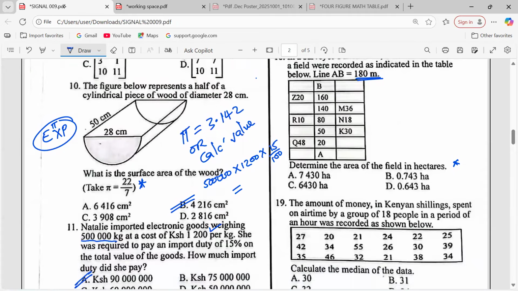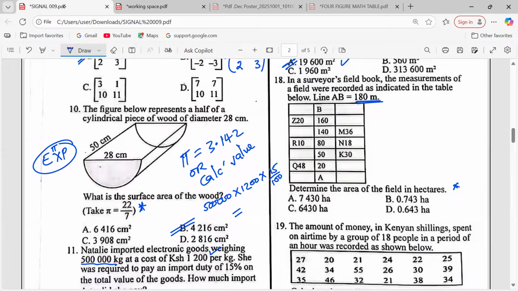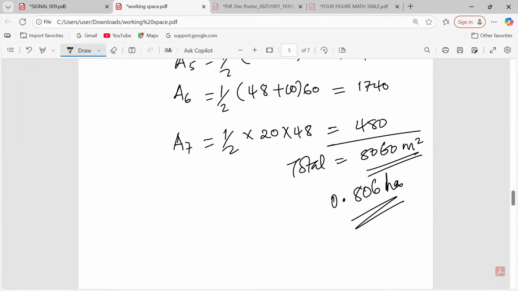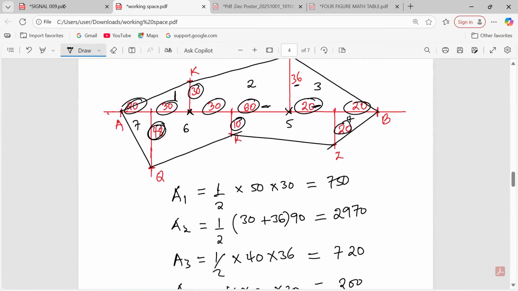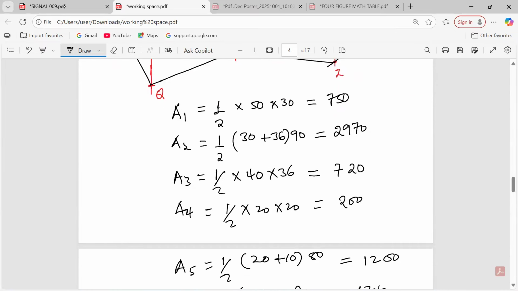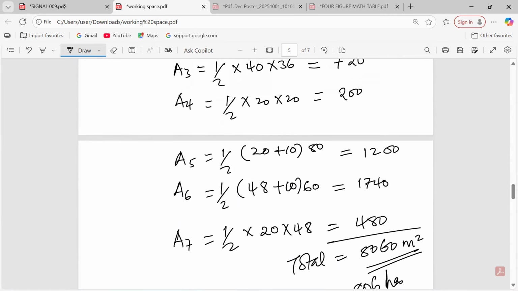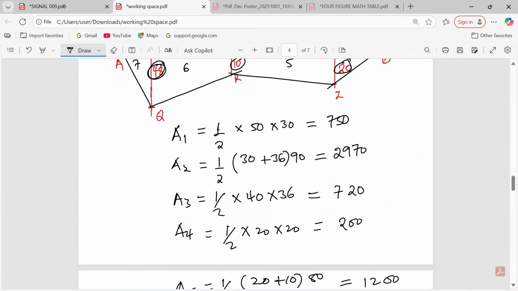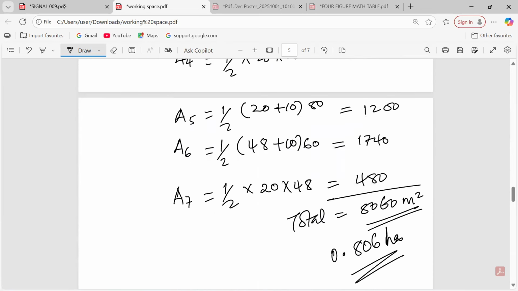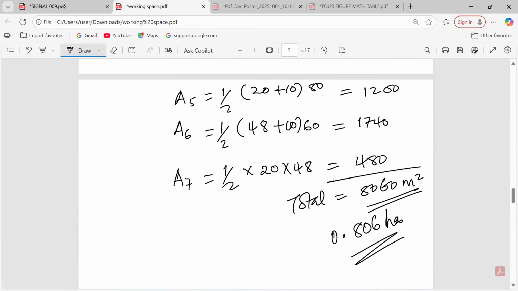So you see, I'm not getting such an area. The area that I'm getting is 0.806 hectares of land. So what you shall do, please get back to our diagram and check whether in our computations there is an error that you are making. If there is, kindly correct it. It's possible we make a mistake because we are rushing, computing very quickly. So in case we've made a mistake, please correct.